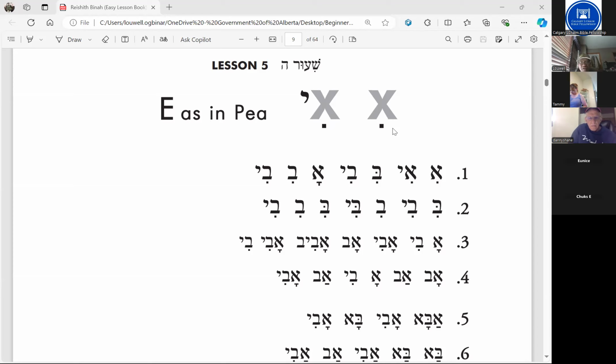Or in English, we could say E as in P. So here we read E and then E. This one is giving us two forms: single dot vowel and dot yod vowel. That yod on the side is a vowel helper. It gives the sound more intensity.